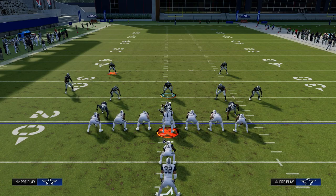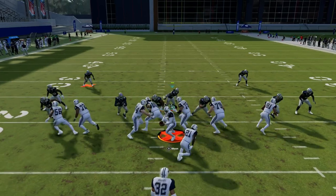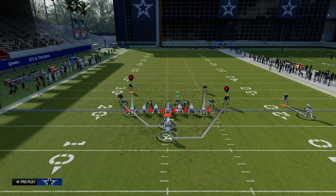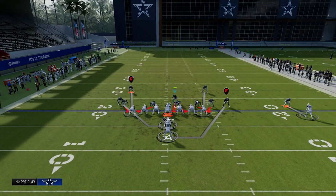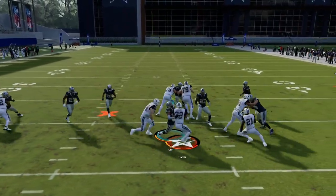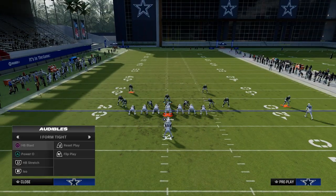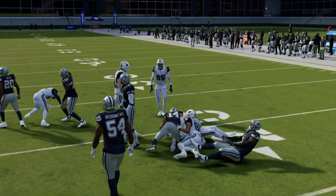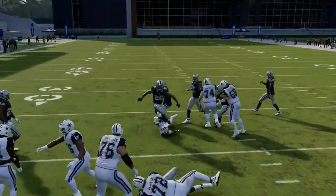Just click that right joystick in — that is a super big tip. You can also feel free to contain, and these contains will sometimes auto shed as well. If we really wanted to shoot the run out of under center, same concept as shotgun: we can shift the defensive line to the side of the strength. In this example, the formation is strong to the left-hand side, so we shift, hide behind this guard, and you can see I can just run through the A-gap to stop the run. There's no tool better consistently in Madden year over year than the bare front. It's the staple of run defense in Madden and it's why I believe the 3-3 Cub is the number one defense in Madden 24 because of its ability to consistently stop the run year in and year out with relative ease and simplicity.